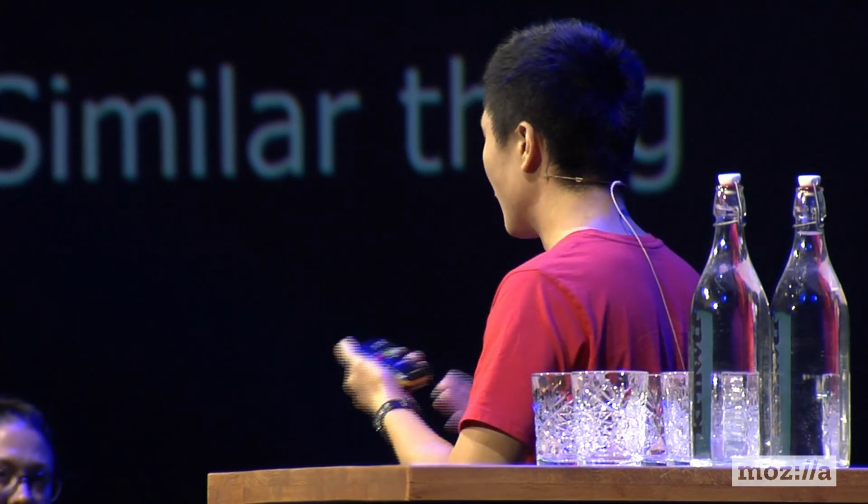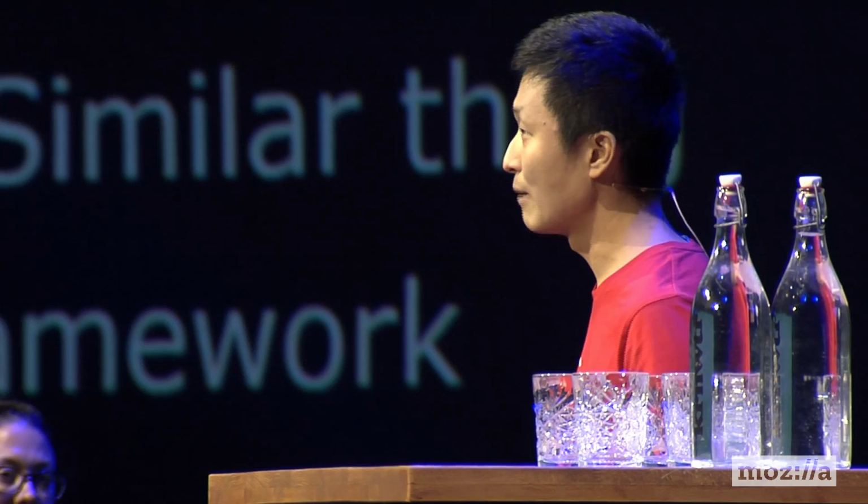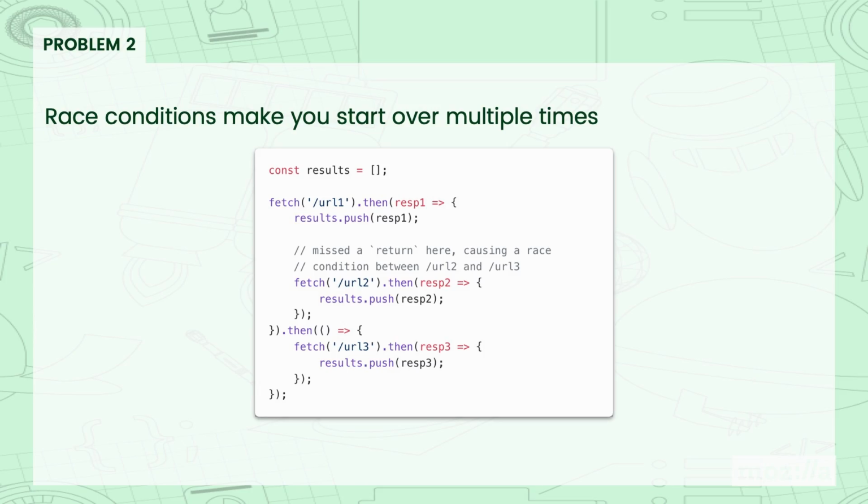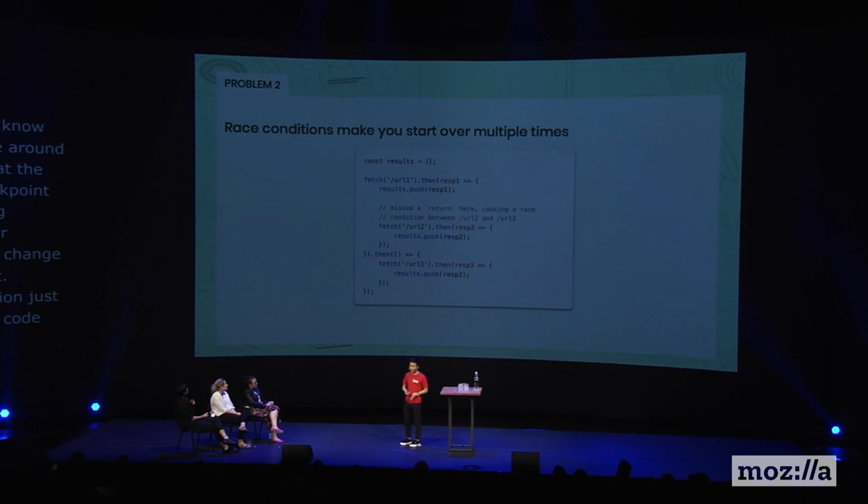Similar thing happens if you're debugging an asynchronous framework, for example, React or Vue, when changes are applied way after the actual change has happened. So that also can be really tricky to figure out. Problem two is race conditions. So if you have a race condition, just by the nature of race conditions, you're forced to rerun your code over and over to get to the erroneous state. And this can take a few iterations.